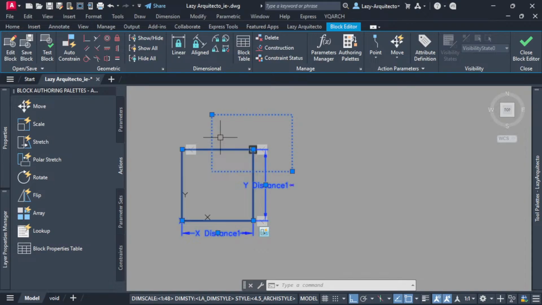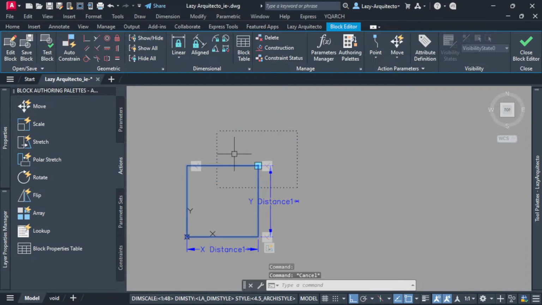Let's try this third attempt to fix the grip location problem.